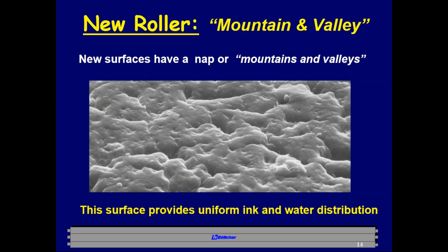The roller surface is what provides uniform ink and water distribution on the machine. Printing is based on the theory that ink and water do not mix, but at the speeds we print today, we do need some degree of ink and water emulsification. This surface is what allows us to maintain our ink and water balance on the press — it is the single most important dynamic factor of the roller.